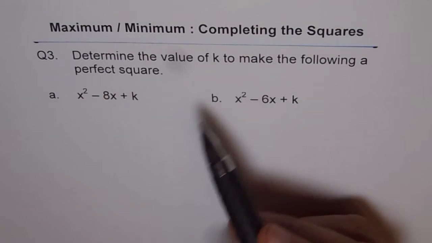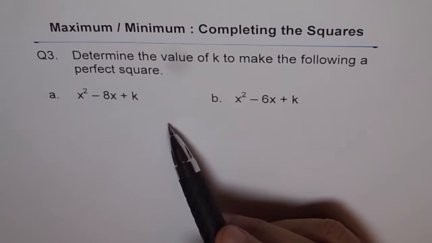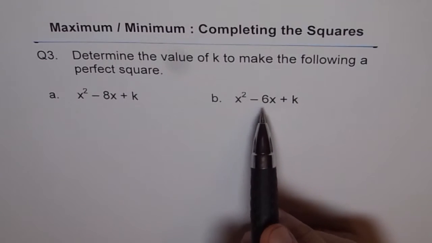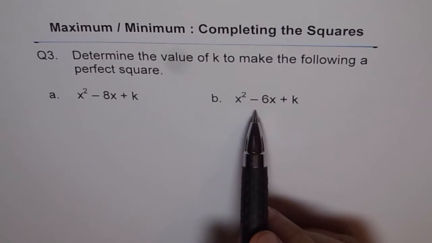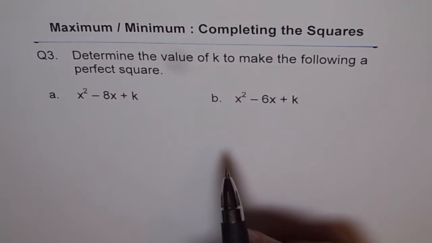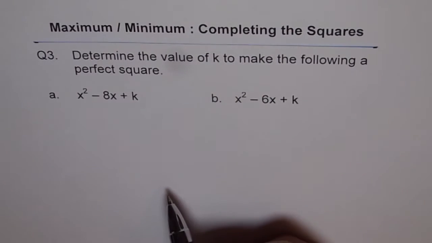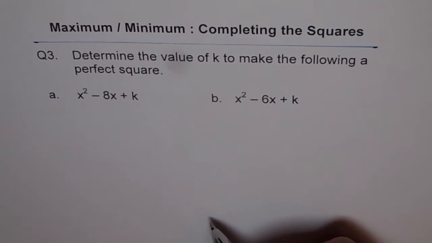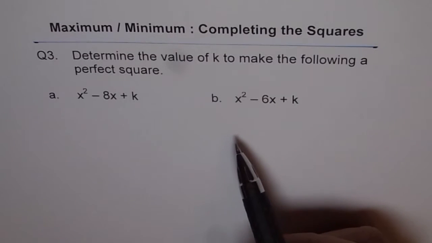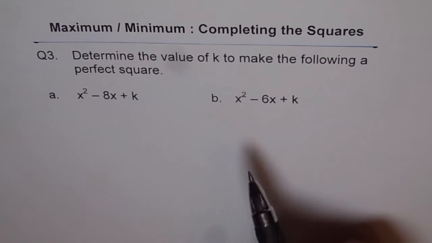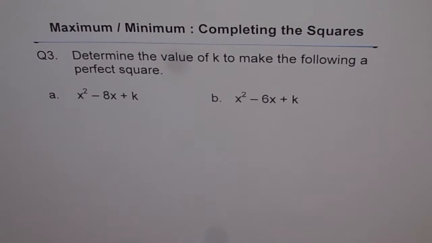We're just trying to understand how to make it a perfect square, because that knowledge helps us to do completing the squares, right? And understanding of completing the squares. So in this set of videos where we are trying to find maximum or minimum value using completing the squares, the first three questions are kind of preparation for you, just to understand one basic concept, that is, what is a perfect square.